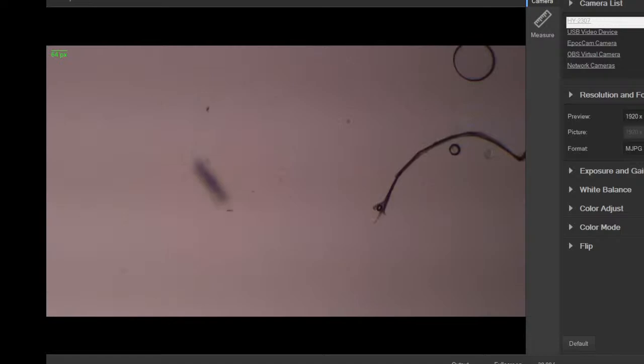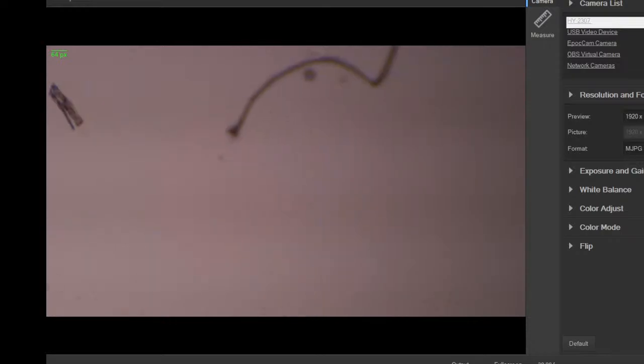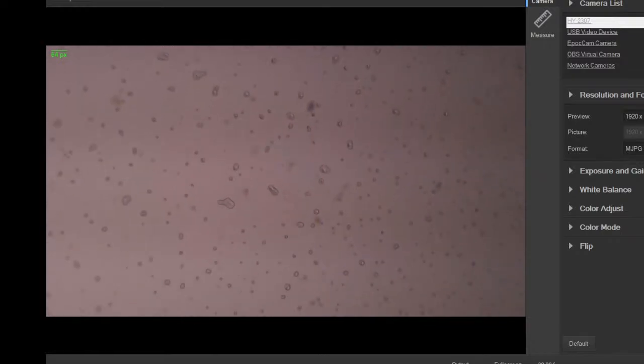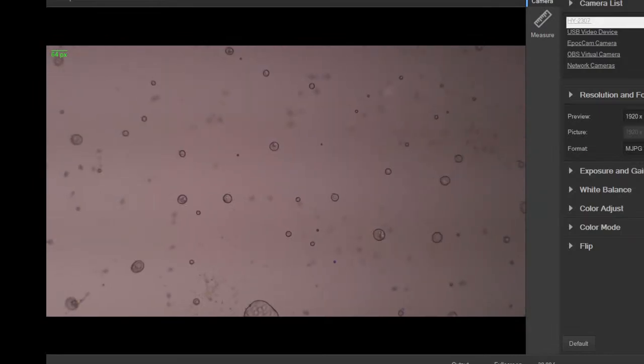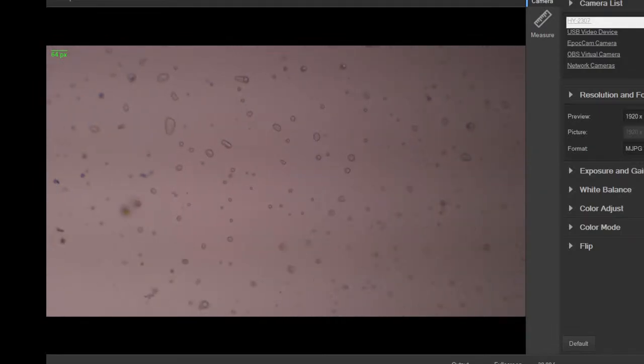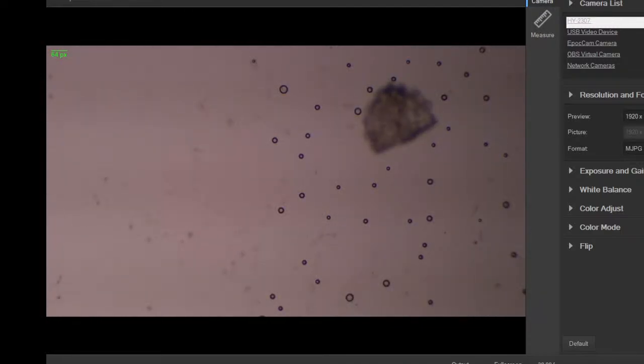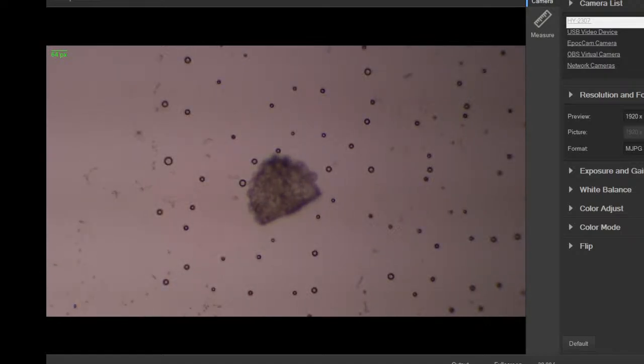More random bits of stuff. Some of these could be actual fibers of things, not just plant material. You get some colorful stuff sometimes with bright colors, blues and reds and stuff. Those are like industrial fibers from clothing and blankets and stuff. But right now I'm just getting a bunch of dead clumps of cells.